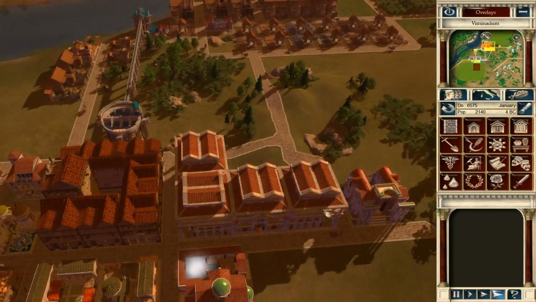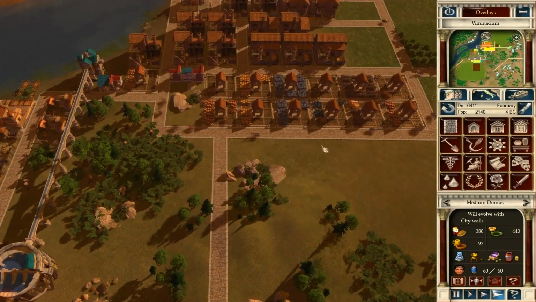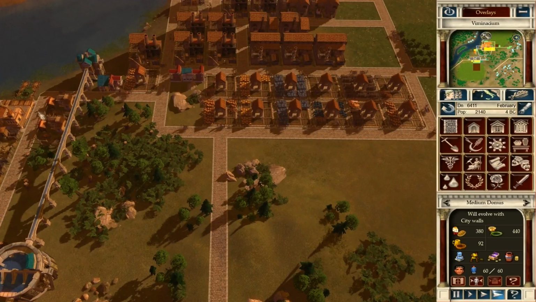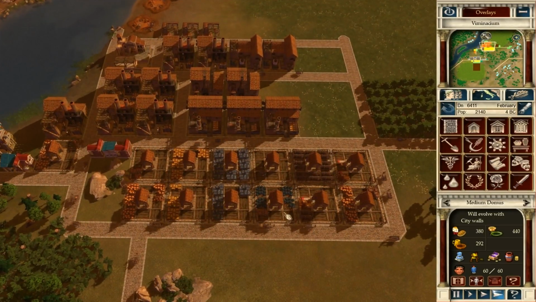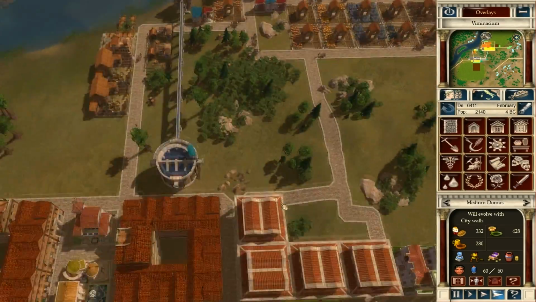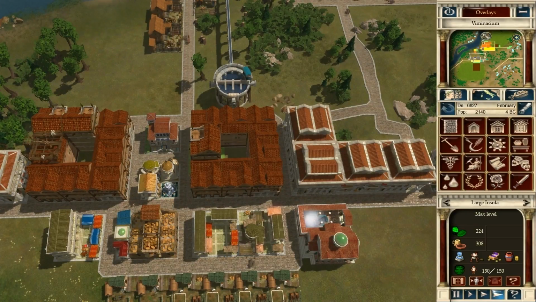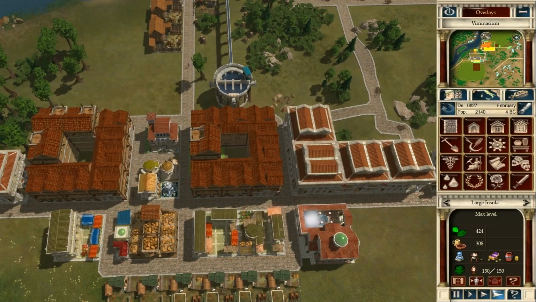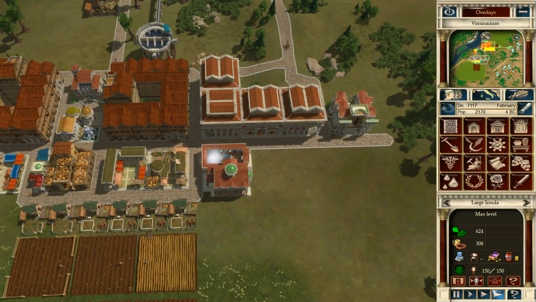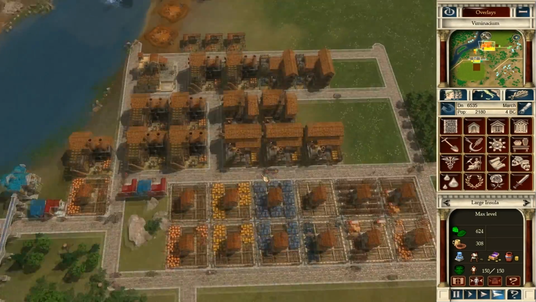Sad that that stuff exists in the game as is. But it is an older game. It's not as polished as it can be. Looks to me like we are getting the olive oil out. Yeah, there we go. Max level. Would be super nifty too if there were more than just three levels for all of them, because the patrician houses get shit tons of levels. They got all the levels.